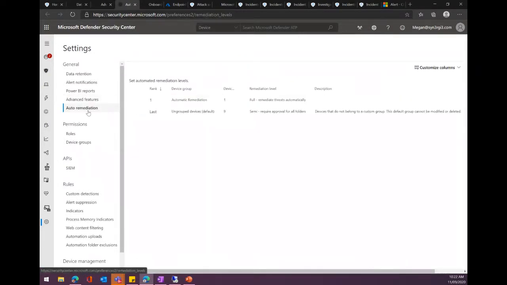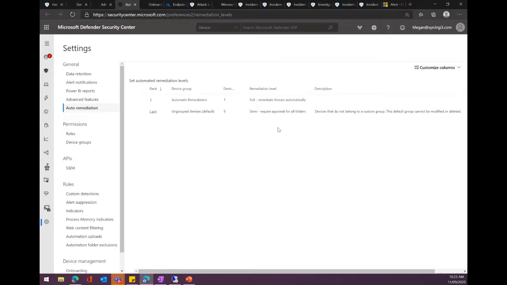The next one is the automatic remediation. One of the biggest pieces of value that Defender ATP will bring to your organization is the ability to automatically respond to a threat once it's been detected. By default, our remediation level is semi-automatic, which means, and we'll see this in the investigation experience, Defender ATP will make a determination on what actions it wants to take, in particular maybe what processes it wants to stop or what files it wants to quarantine, and it will present those to the security operations analyst to approve that action before it occurs.